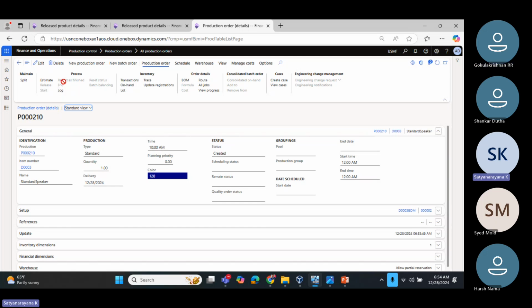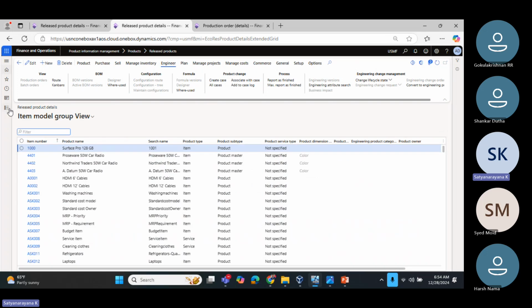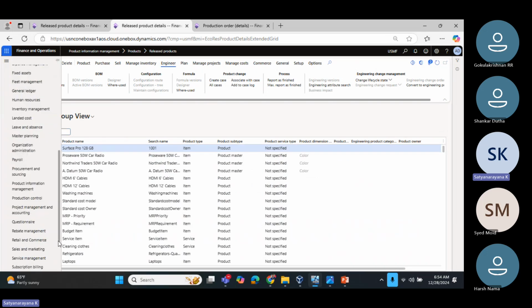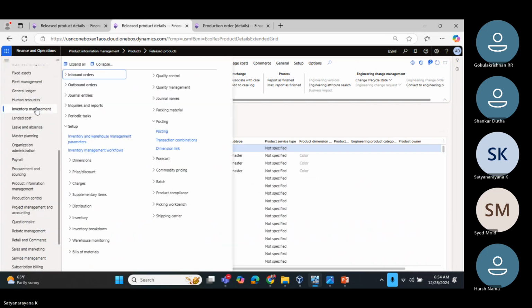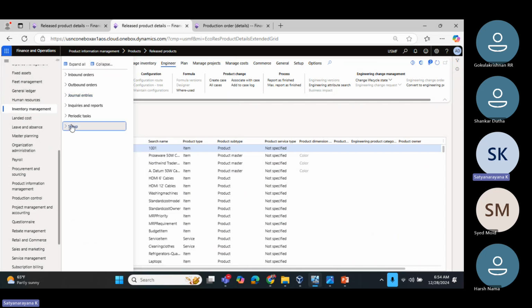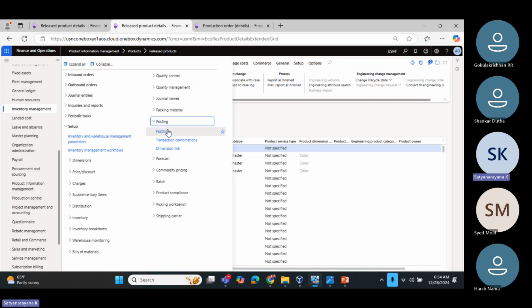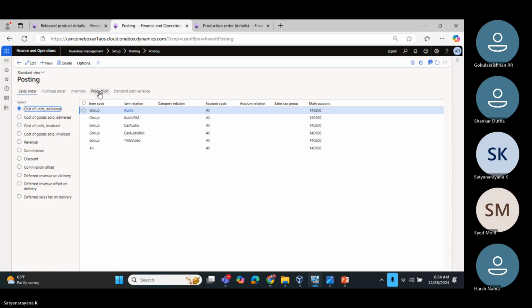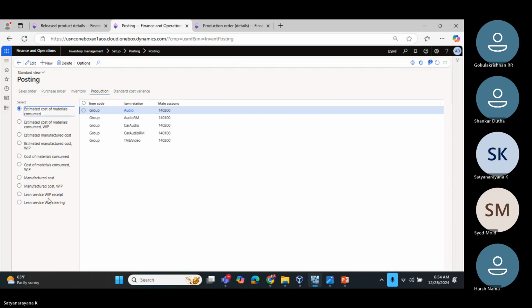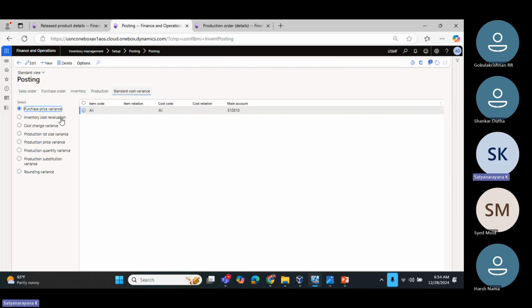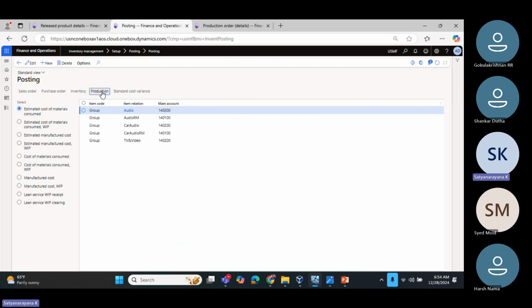At that time, it will hit the financials. So in production inventory management, collapse all, setup, posting, this production tab and standard cost variance. These two are financial postings. These two tabs are related to manufacturing related financial postings. Yes, exactly right.